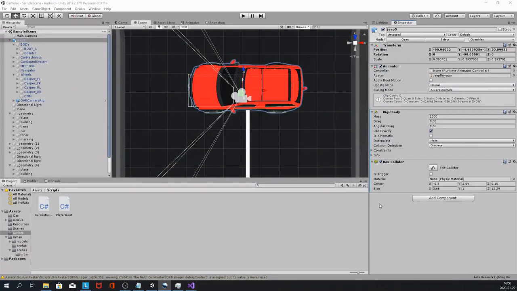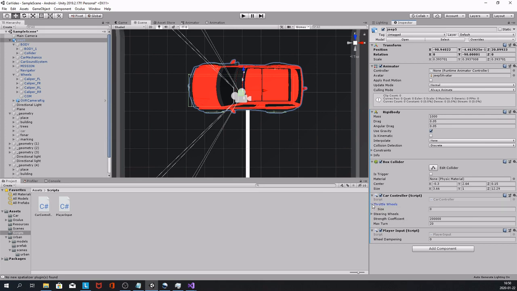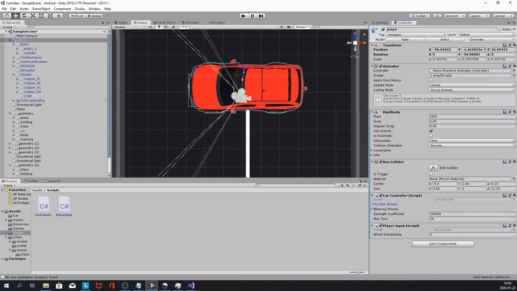Now back in Unity, keep the car selected, add component, and we add the 2 scripts we just created. Just like this. And we need to add the wheels to these arrays, or the lists we created.